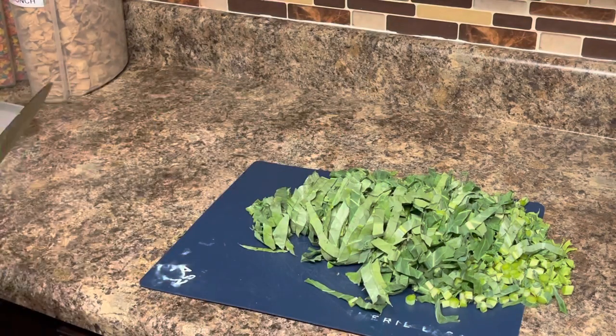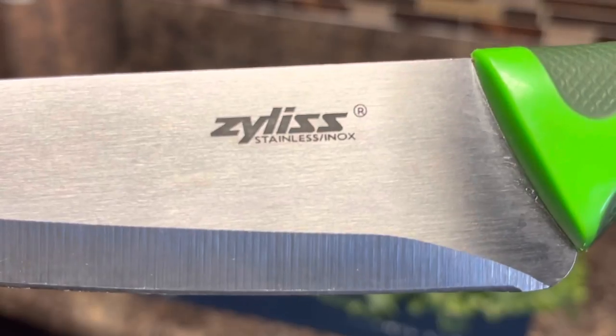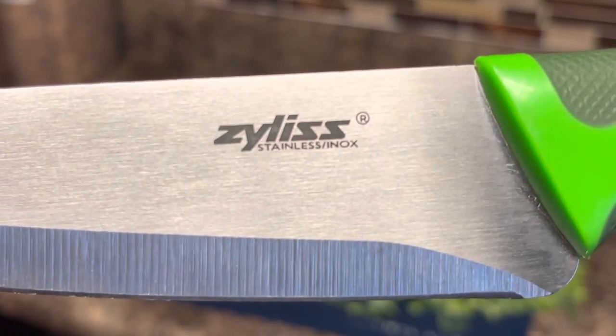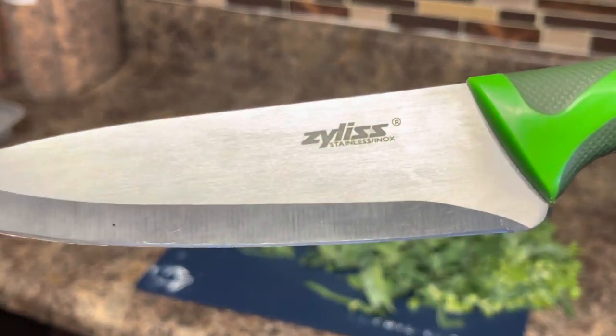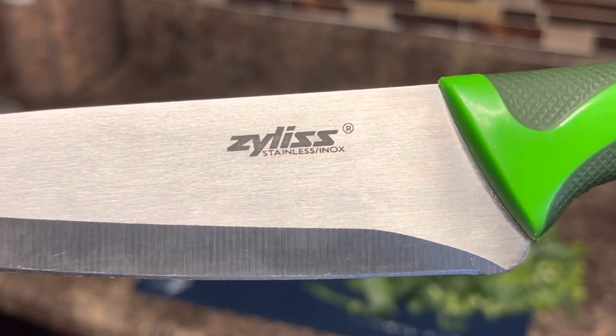Okay, so let me show you this knife. Okay, so here is my knife, and these come in a set of four, I think three or four. And as I said, I bought these from Bed Bath & Beyond. They're really sharp, and I love it. Look at that. Had these for about a year now, and they are cutting the same. All right, so y'all run out there and get you some. I don't know the price, so don't ask me.